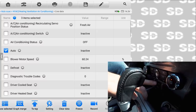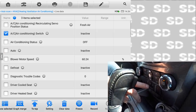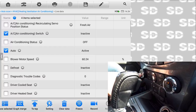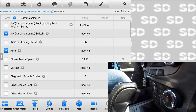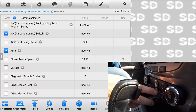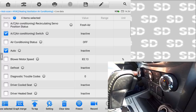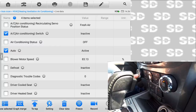But looking at this info on here, if I momentarily hit it, notice nothing changes. Oh, you just saw it barely. But if I hold it in, it says active. Let go, inactive. Auto button, same thing, watch. Hold it in, active. Oh, interesting. It came on for a second. You would think though, this is more of a scan tool issue in my opinion. It shouldn't say inactive. If I have the auto button highlighted, and you can see the LED is on, it should say on the scan tool, the state should change. It still says inactive. But if I hold it in, it now says active.